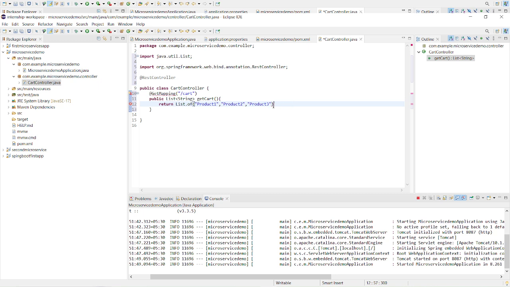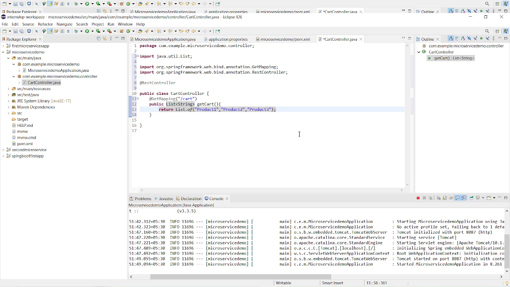Okay. Just import this annotation, get mapping, and save the changes.